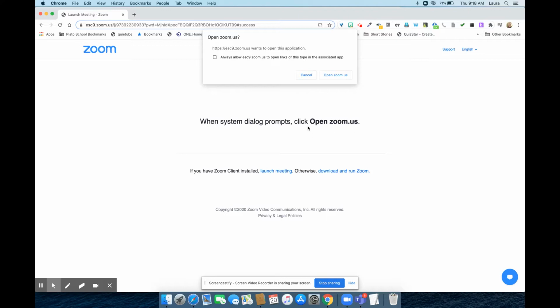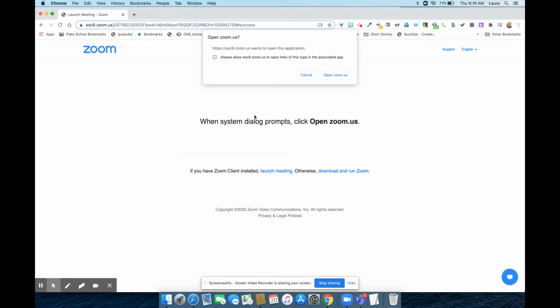So you're either going to get prompted to open Zoom right here because you've already downloaded it, or you'll need to download and run it before the meeting so that you have that ready. You can just Google Zoom and click on it. It'll look like this, all blue. You can get it downloaded from there, or you can just try to join the meeting a bit early and get it downloaded when you're prompted.